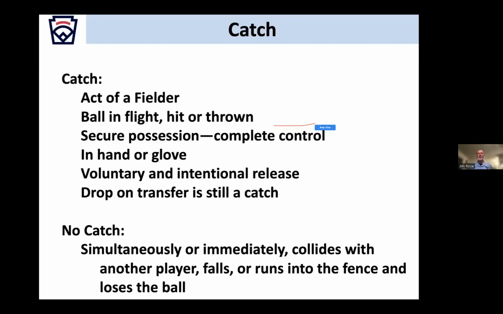So the catch is an act of a fielder, and please, folks, stop drawing on the thing. A catch is the act of a fielder of a ball in flight that's either hit or thrown. And to have a catch, what do we need? We need secure possession. We need complete control. We can't be bobbling the ball. We can't have the ball moving around in the glove, for example. It must be possessed within the hand or the glove. It can't be under your armpit, for example. And there must be what we call voluntary and intentional release.